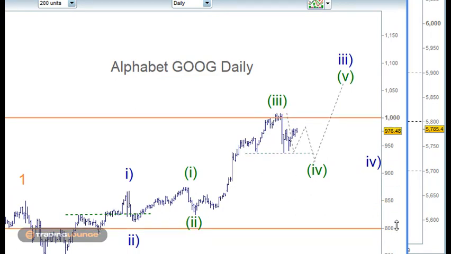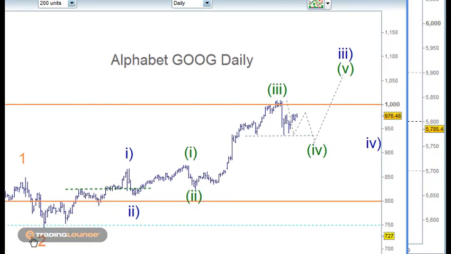But I can see with Alphabet here that this particular trend to the upside is not finished. So I know that all the downside that we're experiencing at the moment is a correction, and I'm pretty sure here that the sharp move down is 5 waves, and then we've got an A and a B and a C wave here. So I expect one more move down here, and how that will affect other markets as such. It's sort of being driven from the Amazons and Alphabets and so on here.